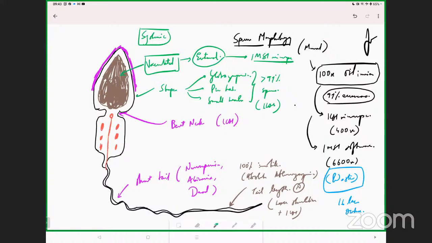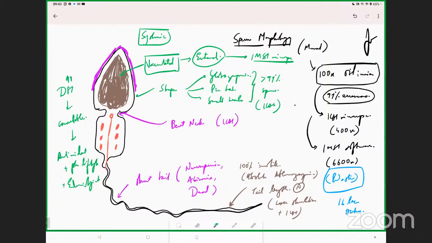Vacuolated thing is related to a high DNA fragmentation index. It is something which is correctable. Okay, it has correctable factors. You can give antioxidants plus lifestyle changes, plus endocrinological problems if there are any, and you can probably correct it. But remember, everything else which you study as far as the morphology is concerned, if it is going to be more than 99% sperm of the same type, then it is going to be a systemic cause.